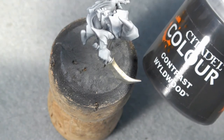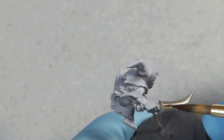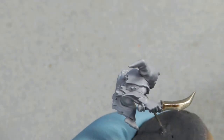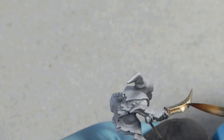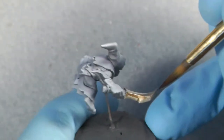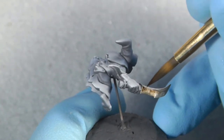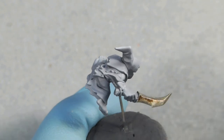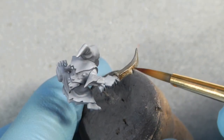Right, now I'm going to use this wild wood paint and I'm going to thin it down with water and I'm going to apply it sparingly here and there on the blade, and it's just to make it look even more manky, so it's really a horrible manky blade. And I'm just going to feather it out. And feather it in, push it around. I wanted to make it look like a horrible, dirty old blade. Like he doesn't take any care of it.